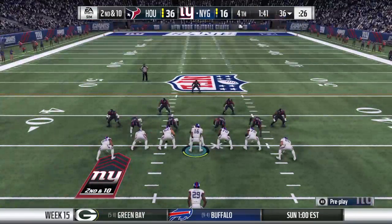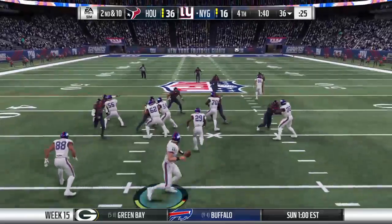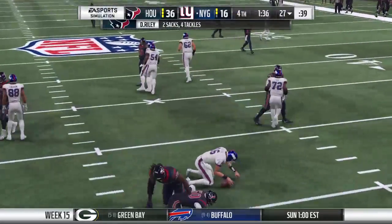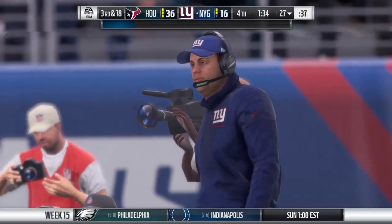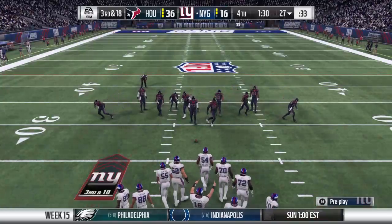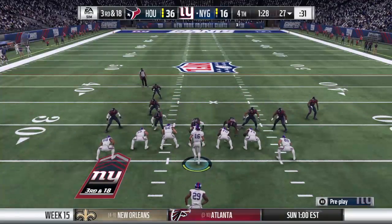All right, here we go. Here's a play fake as they set up to throw. And he's going to go down. The Texans come at him and able to bring him to the ground. Duke Riley in there to get him, and that's sack number 6 for him on the year.